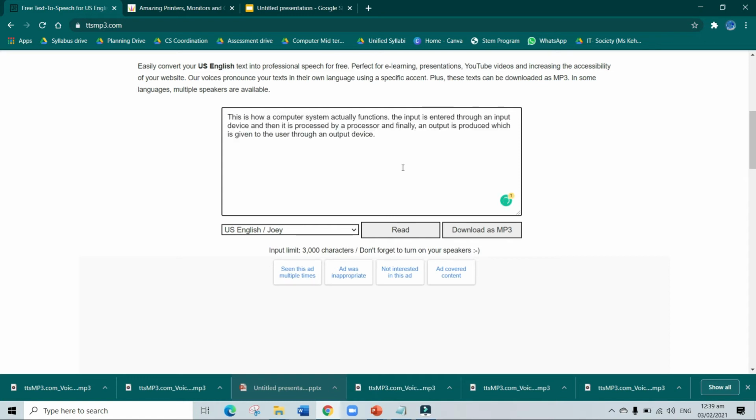Be careful about adding dots and commas, because when you need the reader to pause for a moment, then you need to add commas and dots so that there is a pause in the sentence where it is required. If you don't put any commas and dots, then the line will be just in one go, very continuous, and it will not look natural.